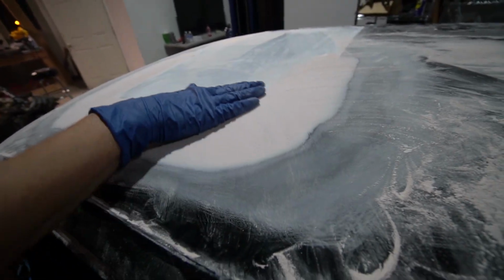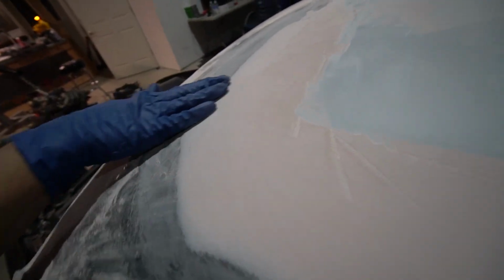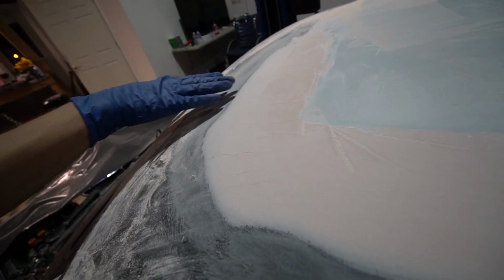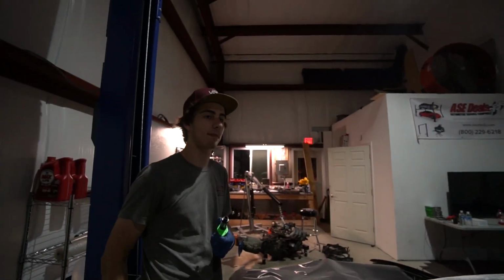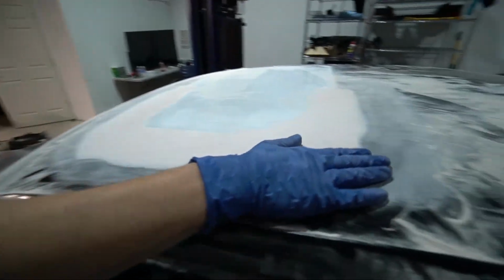It's coming out pretty level because there's such a wide gap. But over here, it's a little too steep. So even if I sand this down and marry it up real nice, you'll be able to see it dip down and get level again. And with the shiniest wrap, you can really see body lines. But over here is almost done.